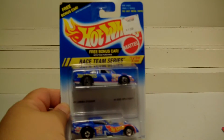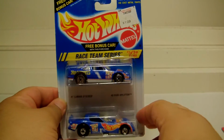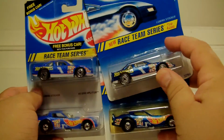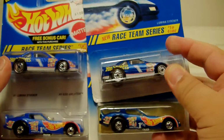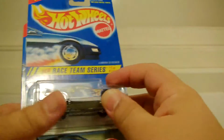A couple of the Hot Wheels Tampo cars. I went Hot Wheels Tampos crazy here. Something to note, they're not the same. I mean, they are, but they're actually different colors. So this was the 2-pack, and then these are obviously the single packs. And as you can see, hopefully even from there you can see the color version is different. These are a little bit lighter, and these are darker to my right. So that's the only reason I have one of each, or two of the same, I should say. So pretty cool. That'll go with my collection of all the Tampo Hot Wheels. I'm gonna bring these over a little bit more here because I almost can't reach the table.